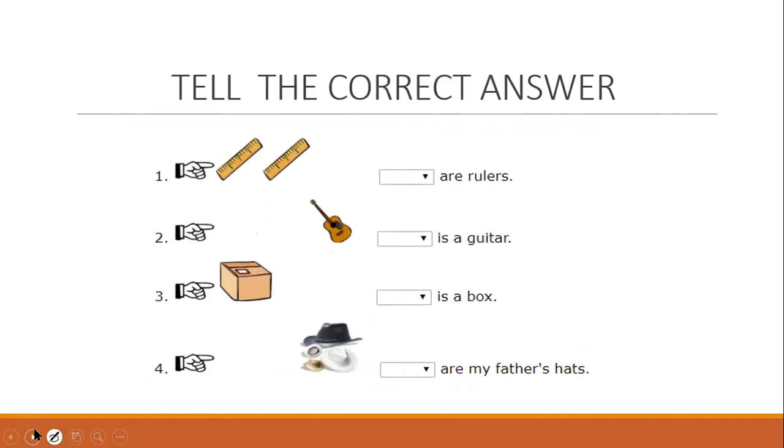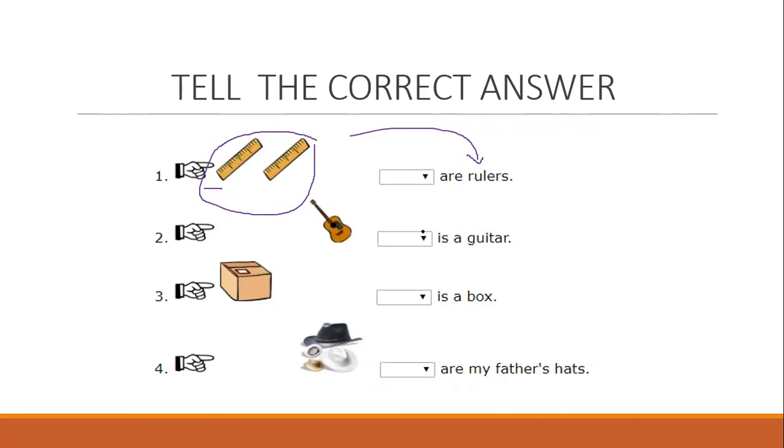Here we have another exercise which says, tell the correct answer. In this case, I'm going to give you 1 or 2 minutes to try to think about this. And I need you to tell me the appropriate word for each space. For example, in this case, is it short or long distance? Short distance, right? Singular or plural? Plural. So plural. Rulers. Okay.